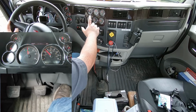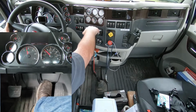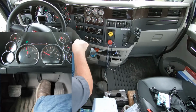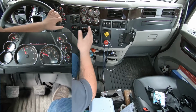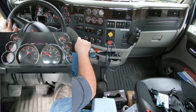Downshift whenever I make this turn. Alright, slow down. Just barely tap the fuel, it comes out of gear. Go over to the gear you want to go in. As I'm moving the stick over, I rev the engine up, put it into gear.